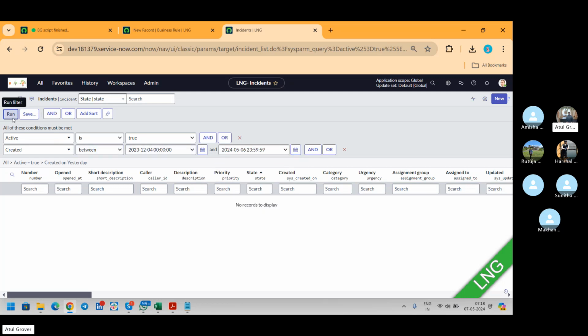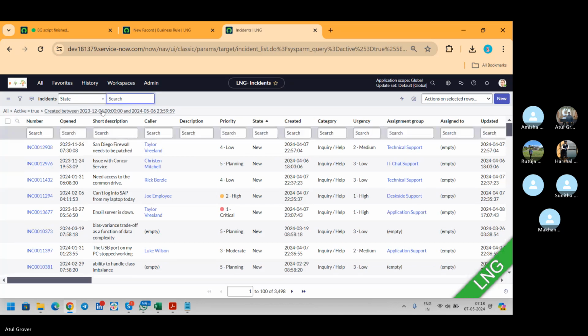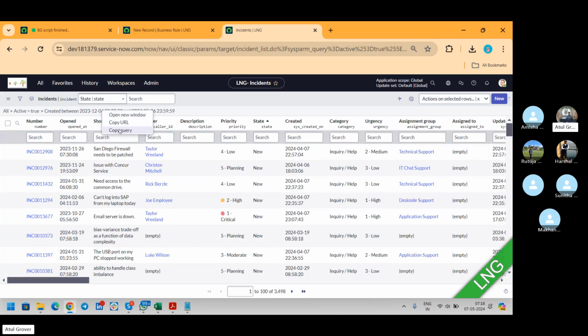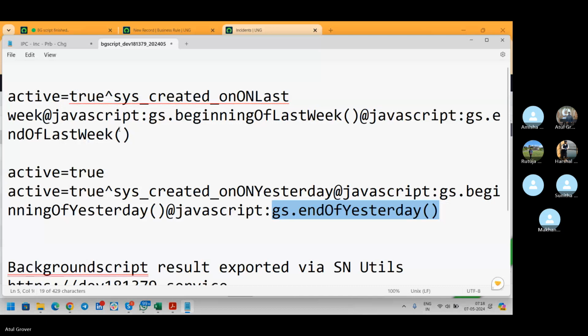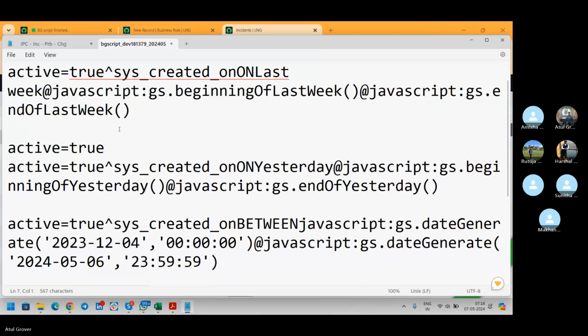Now let's run this and copy query. Look, gs.dateGenerate has come. It is still using the glide system, not date and time, because date and time will be used if you want to add something in the dates, add a number of days, number of weeks, then you can use it.